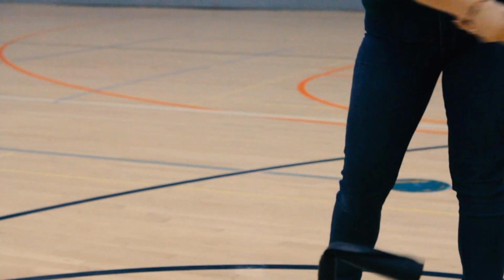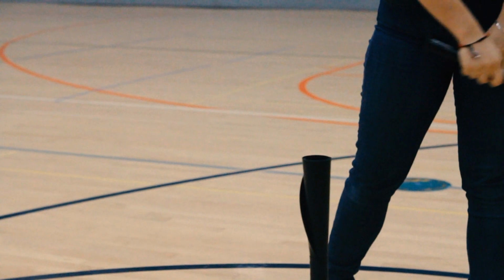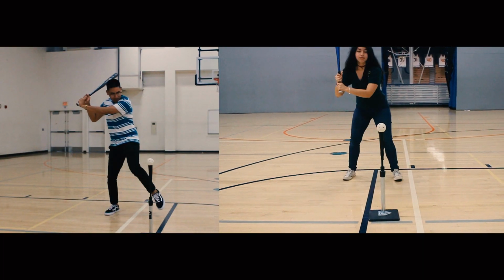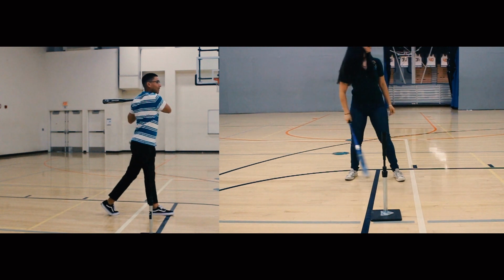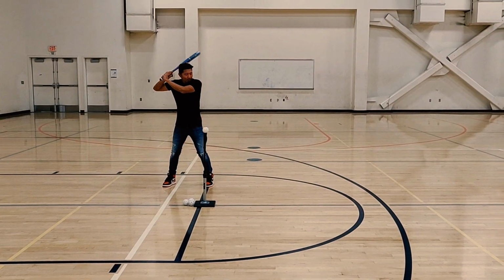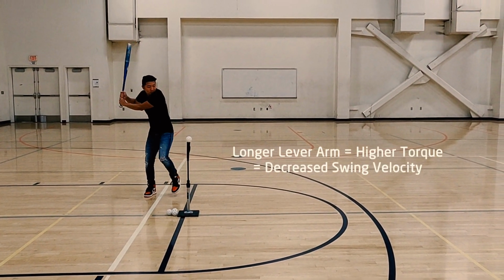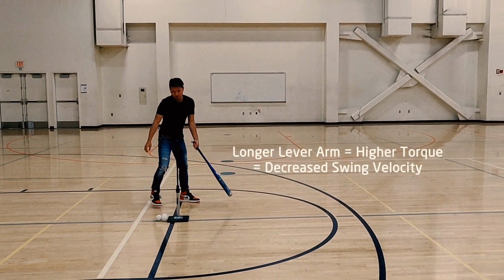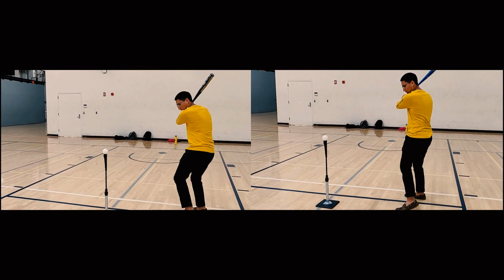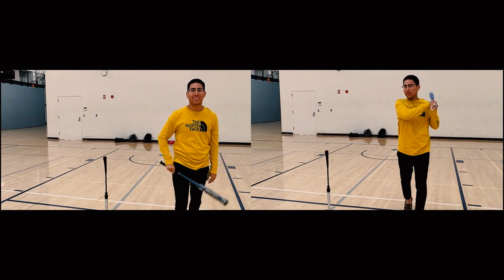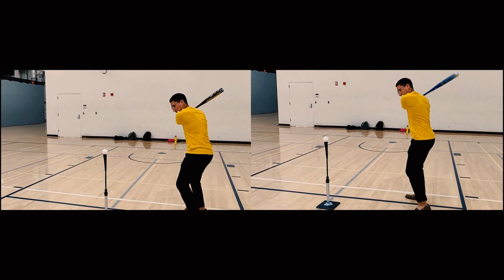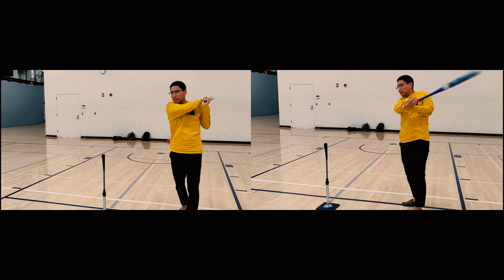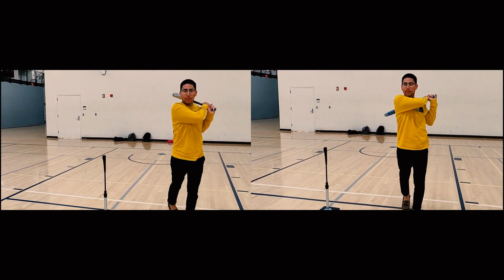The length of the arms also influences the length of the lever arm. Austin's arms are longer than Alexandria's, so the lever arm will be longer, resulting in a greater torque, assuming that the same force is applied during the swing. A longer lever arm will result in more power and torque behind a swing, but will in turn be more difficult to control. In this clip, Austin swings both bats, and the longer blue bat takes noticeably longer to swing than the other. A shorter lever will have a high swing velocity, but will not have a high amount of torque behind it, while a longer lever will be the complete opposite.